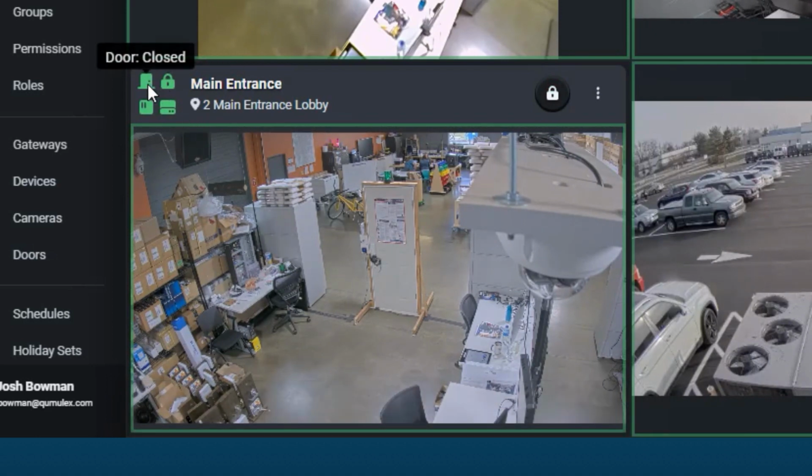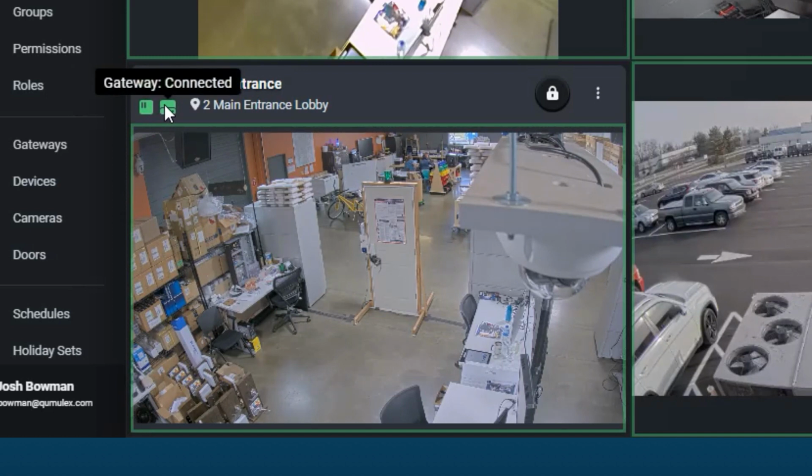We also have status for the door. If you have a door sensor, door contact installed, this will actually show you that the door is closed. It will also give you the status of the lock, so you can see we are currently locked. It shows that the device itself, so this is the door controller, is connected and online, so QxControl is communicating to it.